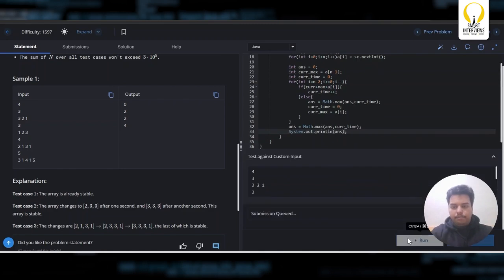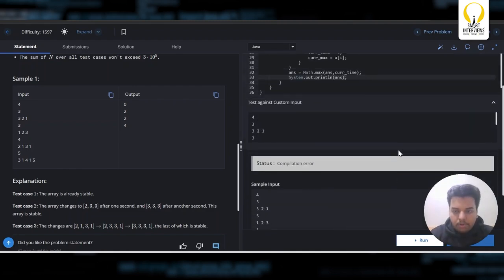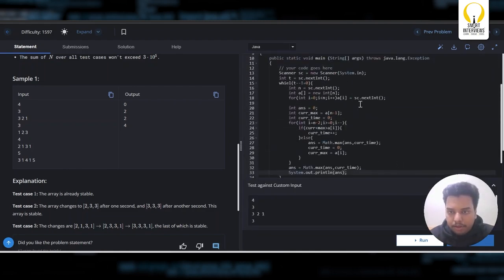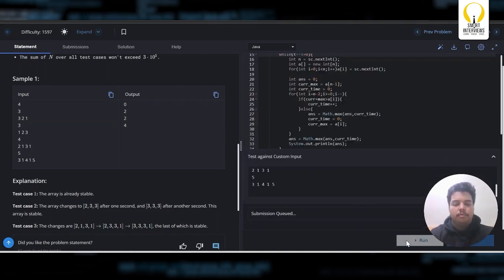Let's see. Okay, I guess we have missed something here. Any other errors? No. Let's see how our code works.